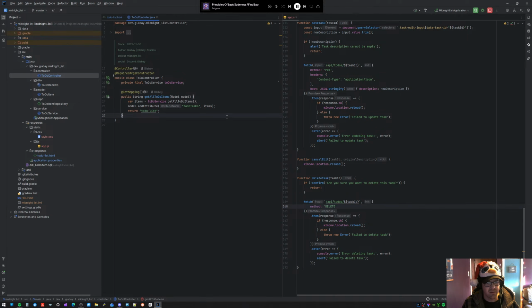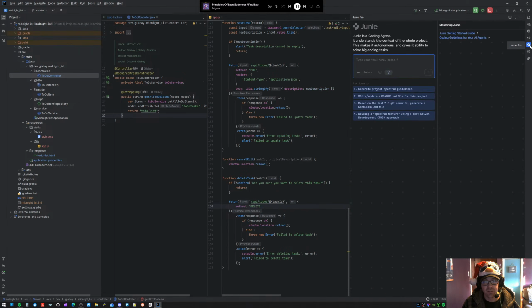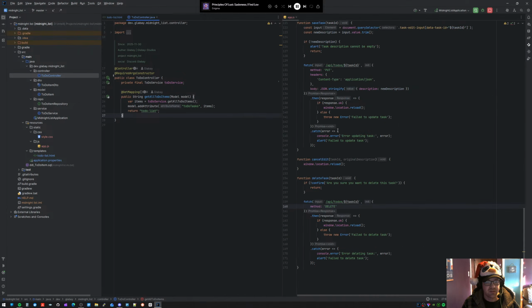I passed in a paragraph and a half of a prompt to IntelliJ's Junie, telling it in great detail what I wanted this JavaScript to do. I used the planning feature, so it helped me build it with a plan rather than just write the code, so that I could answer questions and provide extra details.